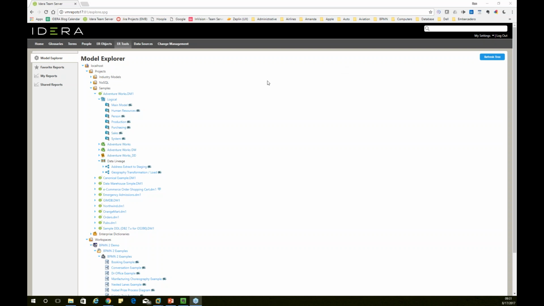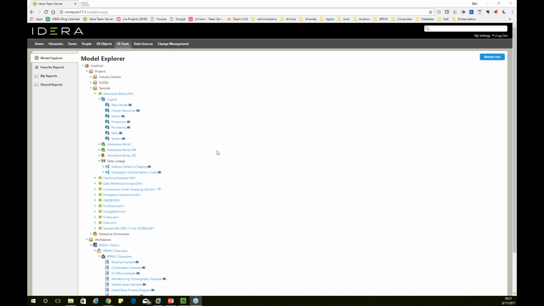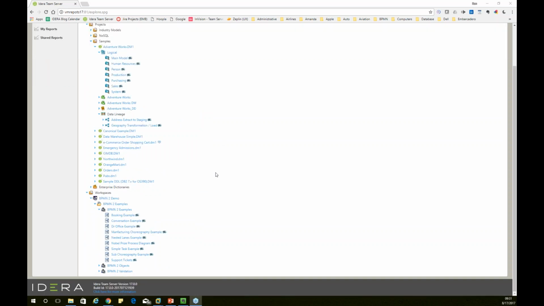When we look at the top, we see obviously a number of data models that are out here. And if we look closer to the bottom of the screen, we see the workspaces, which are the Business Architect workspaces that are checked in. It's context sensitive, so if I start moving my mouse over top of it, you see thumbnail sketches of the individual models themselves, and then I can click on the icons beside it to actually zoom into the diagrams themselves. Exactly the same behavior for our Business Architect workspaces.